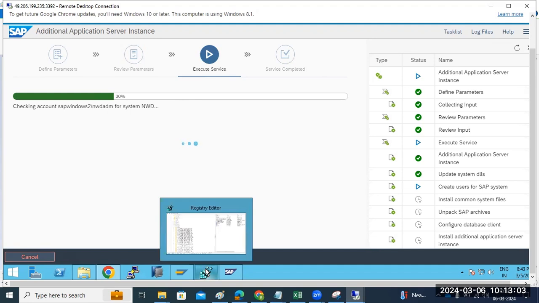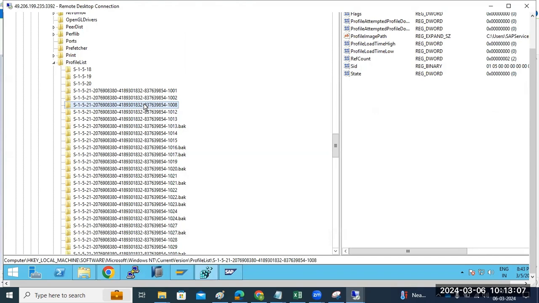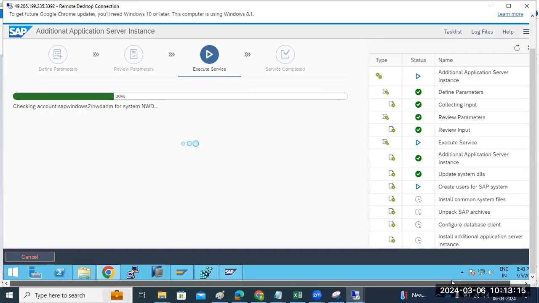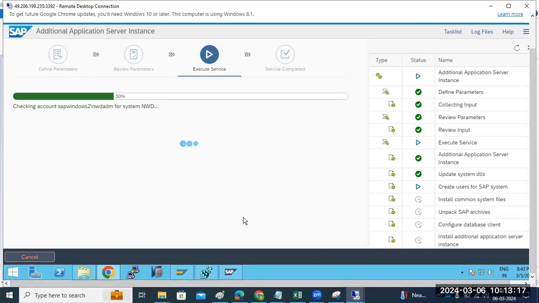The only thing is, to fix that error, the corrupted registry, we deleted it from here. If tomorrow someone asks you, during the installation, did you face any issues or not? They will expect that. You can say, yeah, while installing, the related user registry got corrupted. We deleted the registry key from operating system level. Then we resumed the SWPM installation. It got installed successfully. Like that we can say that.